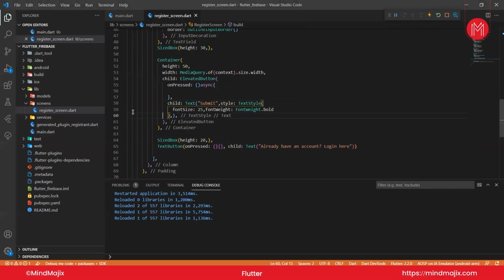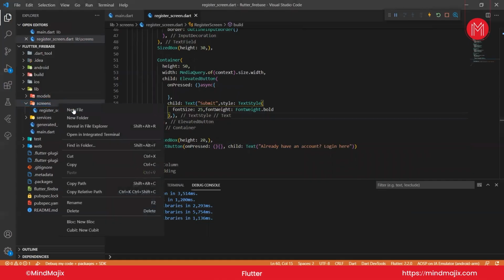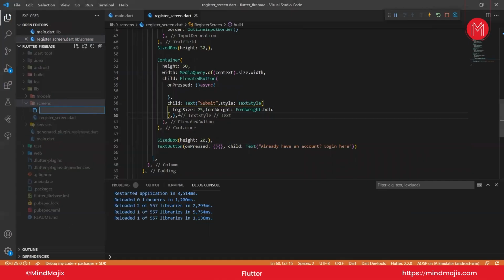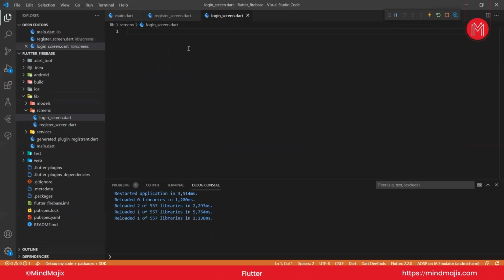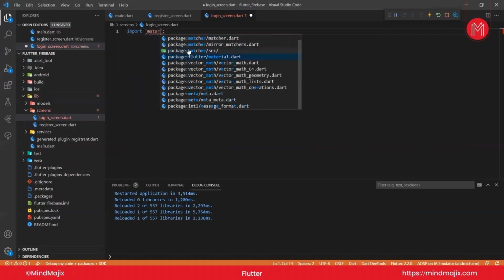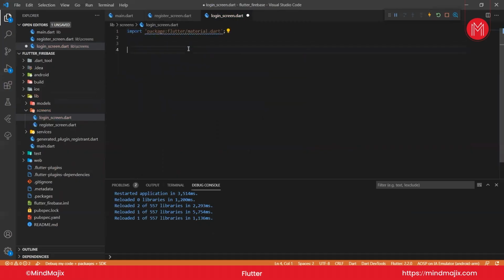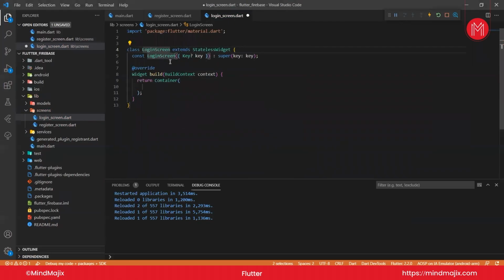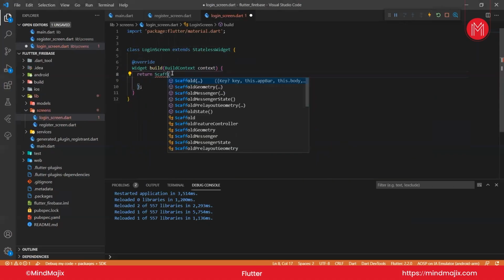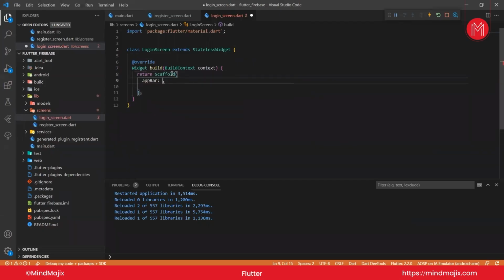So it's time we create the login screen as well. So in the screens folder, create a new file called login screen dot dart. Here again just import material, create a stateless widget of login screen, then return a scaffold app bar.